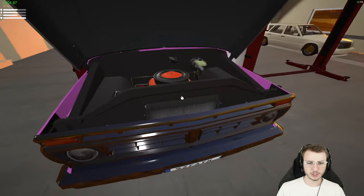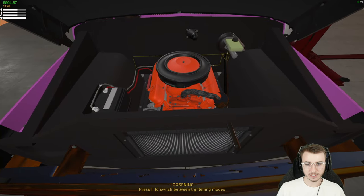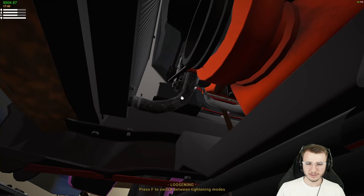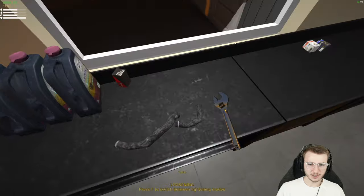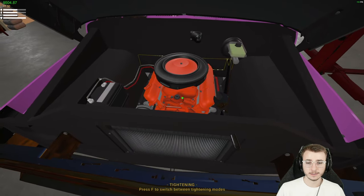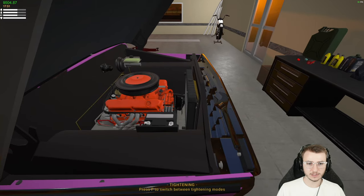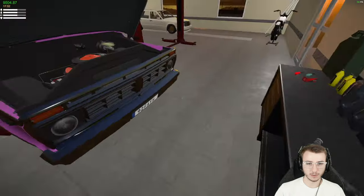We've got three jugs of coolant, so we're chilling. Let's get the wrench and loosen up the bolts on the thermostat housing — actually wait, we don't have to unscrew the thermostat housing at all. That just removes it from the engine. All we need is to undo one hose clamp. I was going about this all wrong. So let's get that tightened back down, torque to spec. We just need those two hoses, and oil and an oil filter for the oil change. Need to find where the filter is.